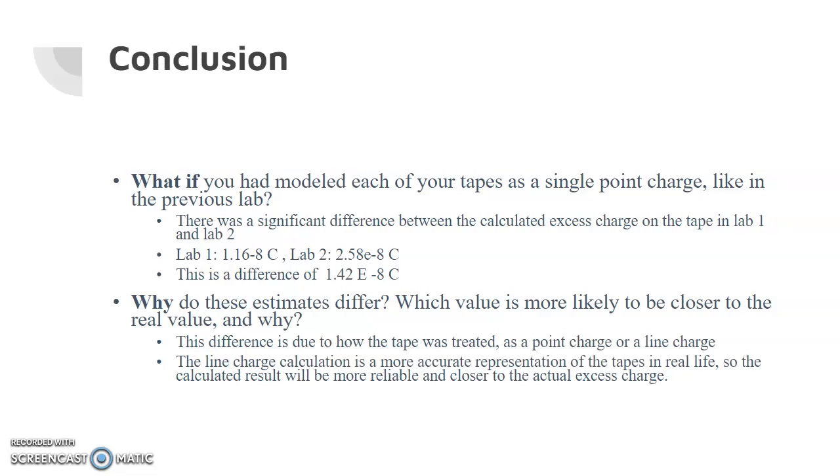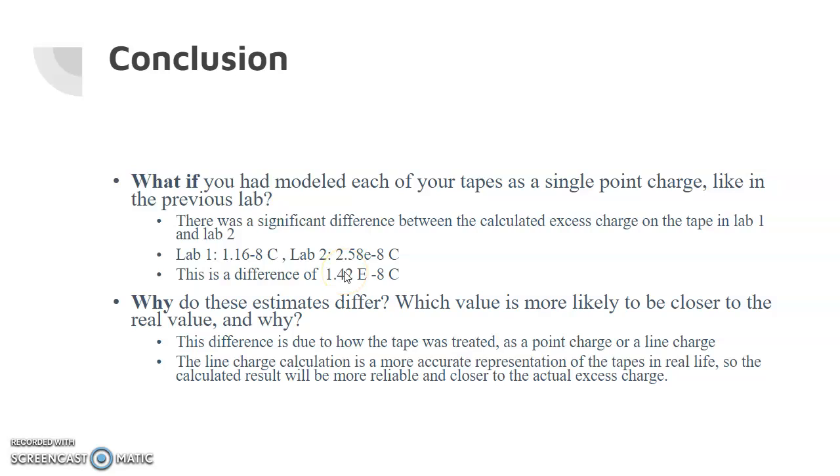What if you had modeled each of your tapes as a single point charge? Then you would have a significant difference, because in this lab you modeled it as a line charge, and as I discussed earlier, the difference is this much. There would be a significant difference just from the different ways you calculate it and the assumptions you make on the tape.